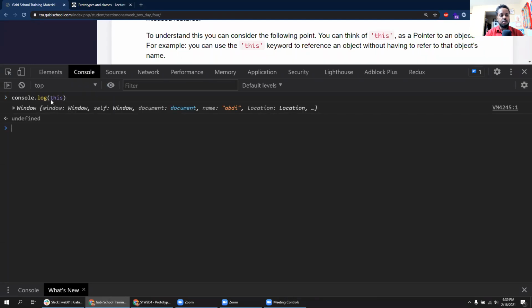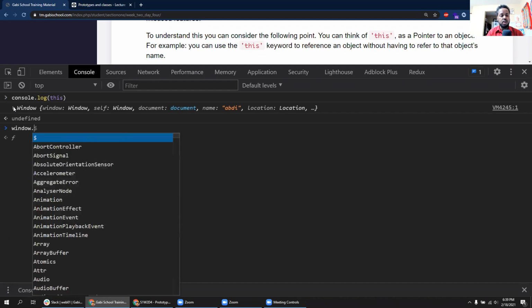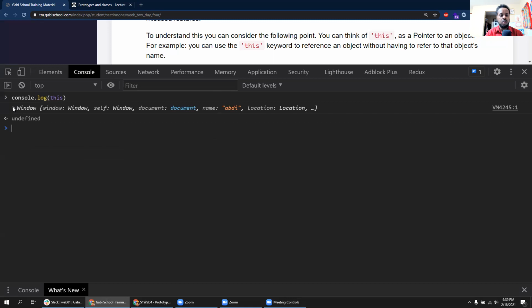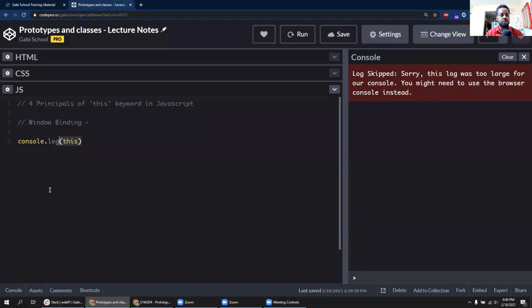So what does this point to? This is the window. Remember, you just say window here, and this is the global scope. Remember, we talked about global scope, and how the variable var can be connected to window. In JavaScript, if you don't do anything and you just say console.log(this) without connecting anything to it, it always points to the window, the global scope. So let's finish the description here.